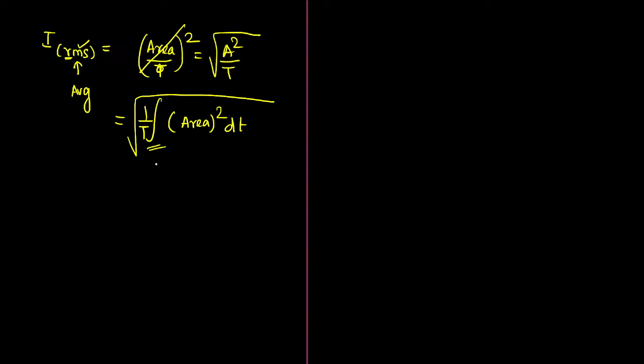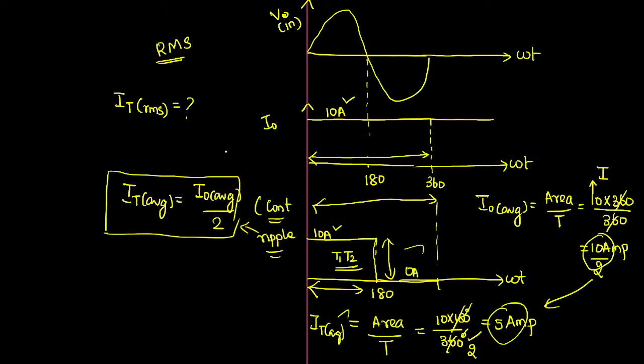Here I put the integral when the waveform is not known, when some random waveform is given. In that case, you can go with the integral. If the waveform is a known waveform, then you can directly substitute the value, 10 ampere conducting up to 180 degree. Then you can calculate the area value, divide by the fundamental time period, and take the square root. You will come up with the correct answer. That's all. I hope you all understood how to do these things.